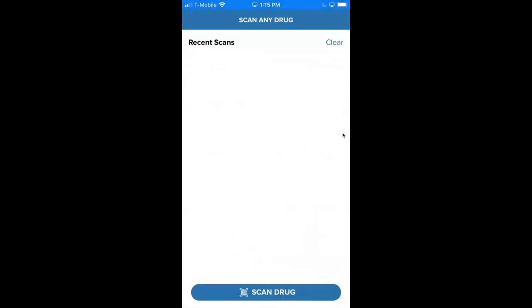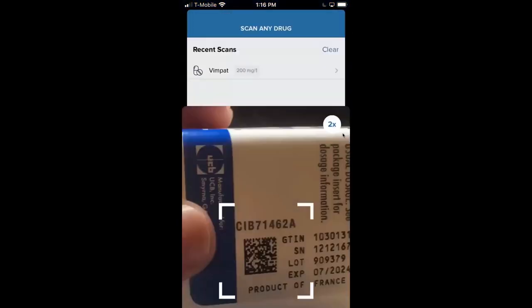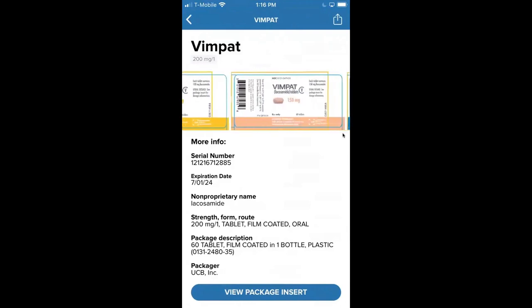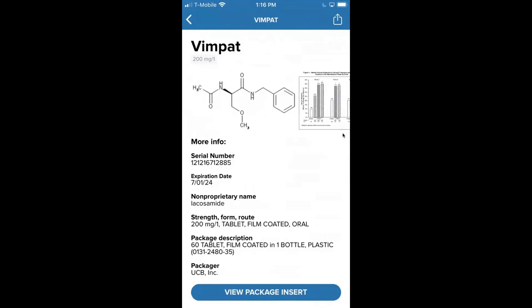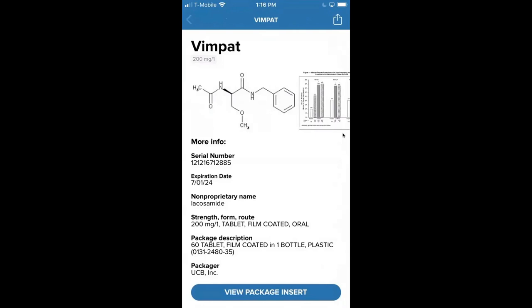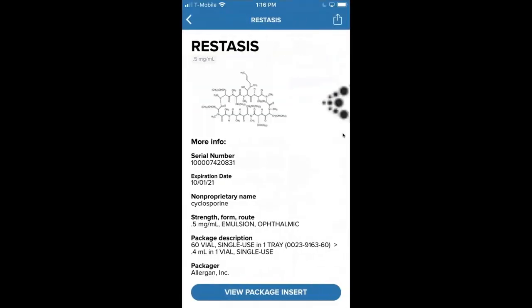Rick, can you flash your device on the Zoom screen and walk people through the app? Sure thing. Hi everyone, I'm here to guide you through scanning any drug. First, get a drug package out of your medicine cabinet and locate the 2D barcode — it looks like a square with a lot of static. Now you can download Scan Any Drug onto your phone. Tapping the scan button will bring up the phone's camera; just point it at a 2D barcode, and the application will scan our database of over 100,000 drugs to find a match. Here you will see we have scanned VIMPAT, which brings up the relevant information about the drug package, such as expiration date and dosage. Tap package insert to view additional information about your drug. You may return to the home screen and scan additional drug packages.